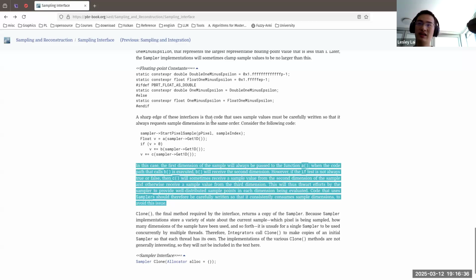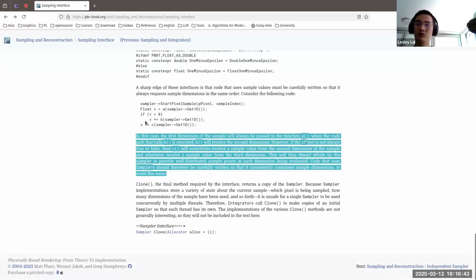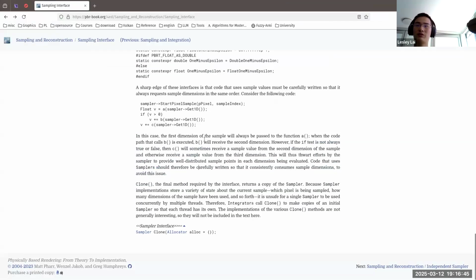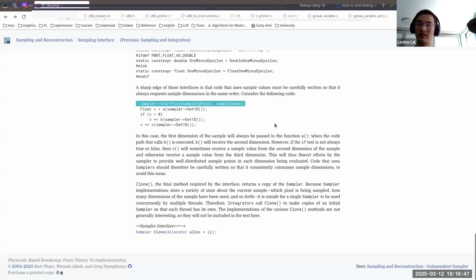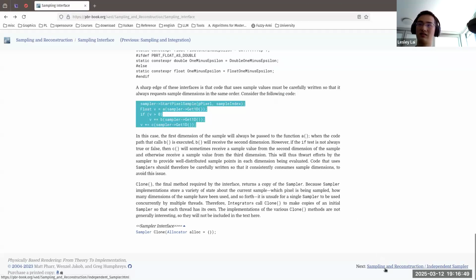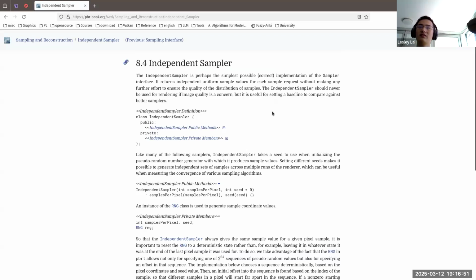Anytime you have this kind of generator or lazy iterator kind of thing, you need to be careful about code like this, basically.